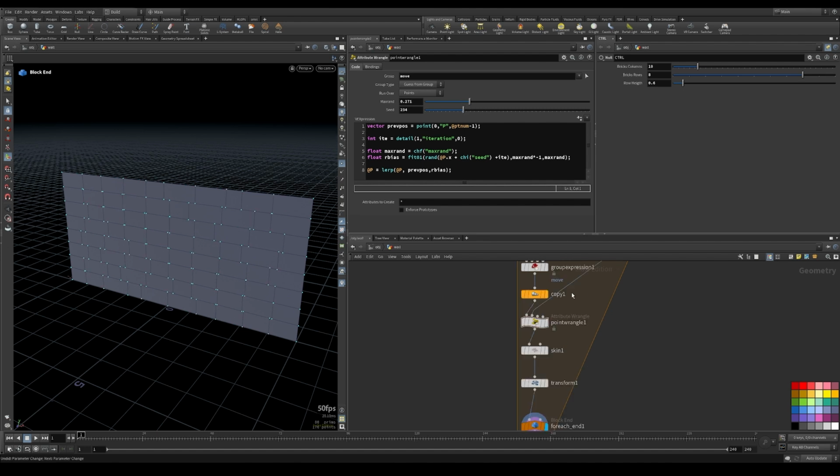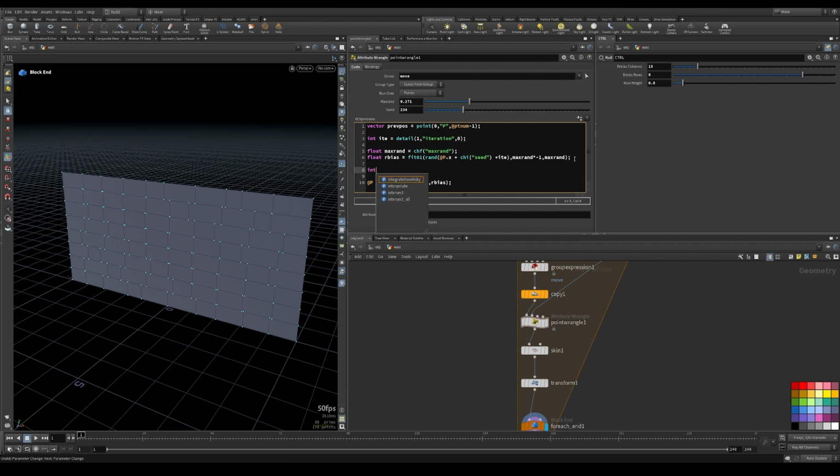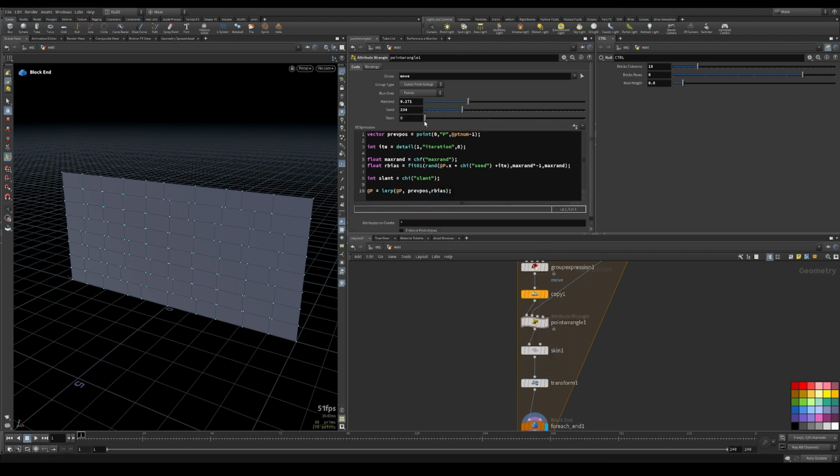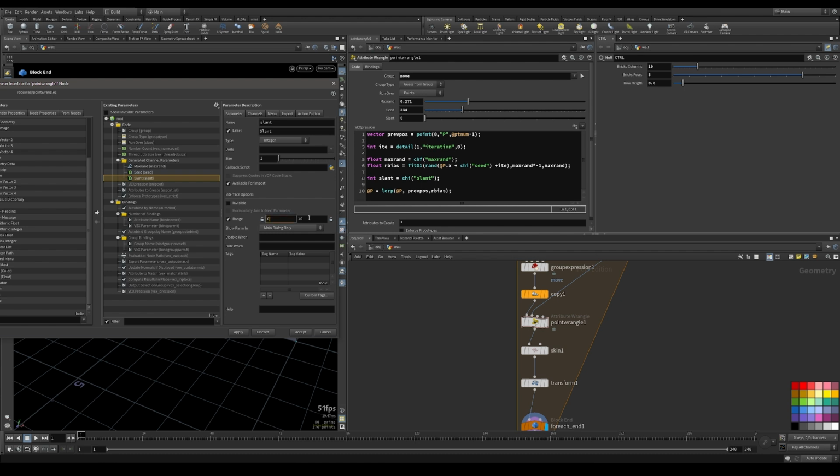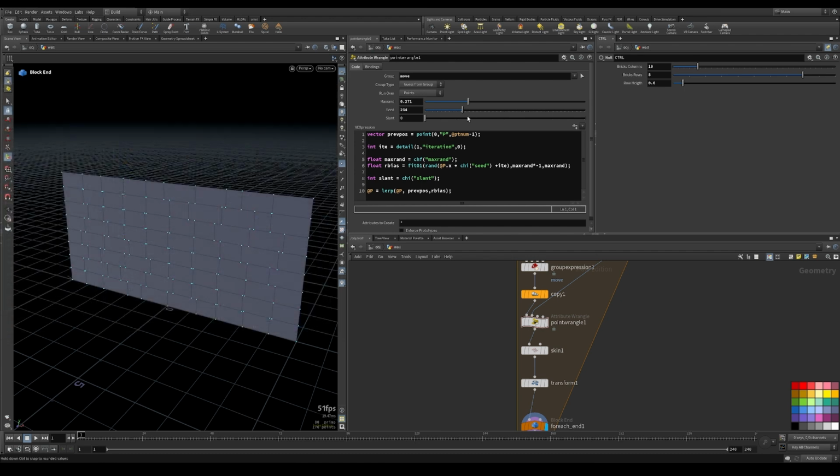So now we want to be able to add that slant effect that we saw before. So let's create an integer variable. We will call this length, and it will be equal to an integer channel called slant. Click here, and this will be basically the switch for our slant effect. So edit parameter interface, we want this to be only 0 or 1. So lock both of those, and we do have this.